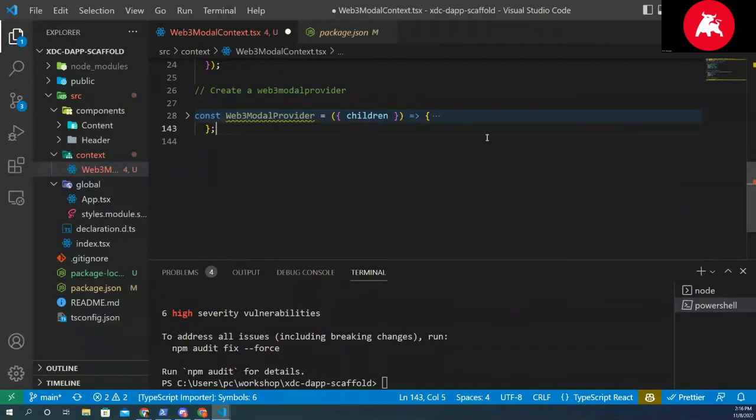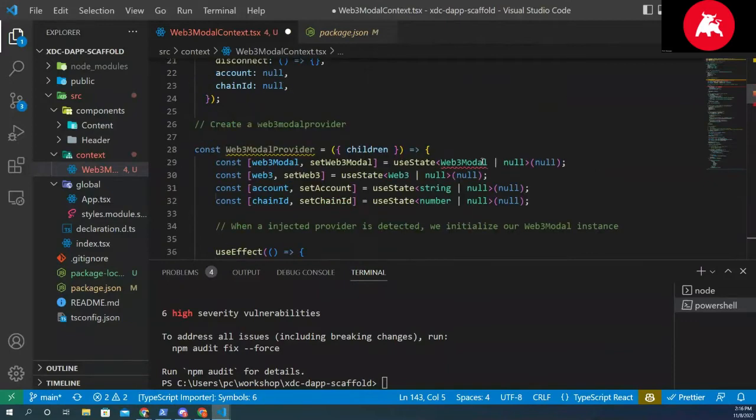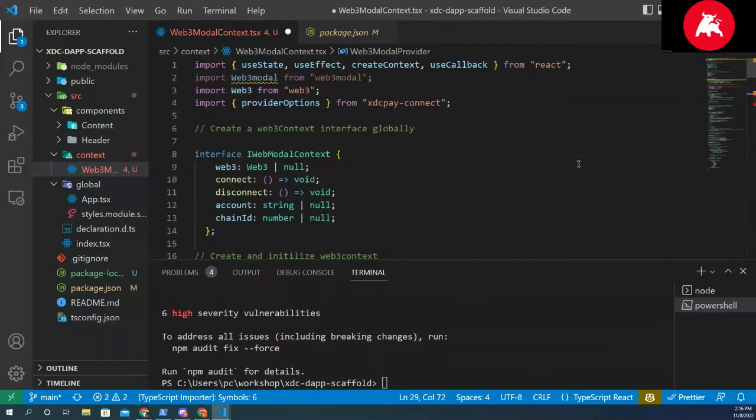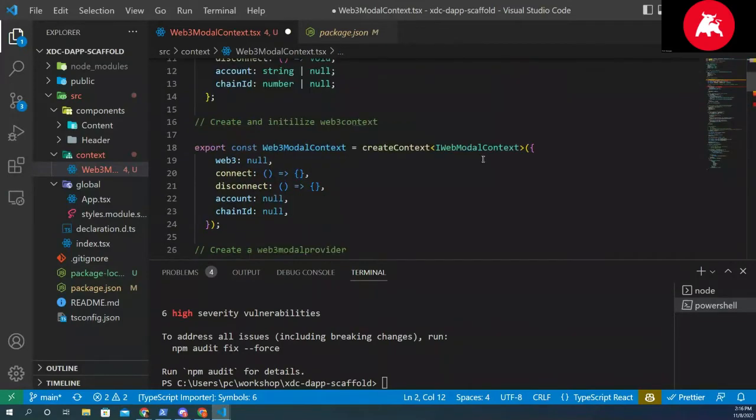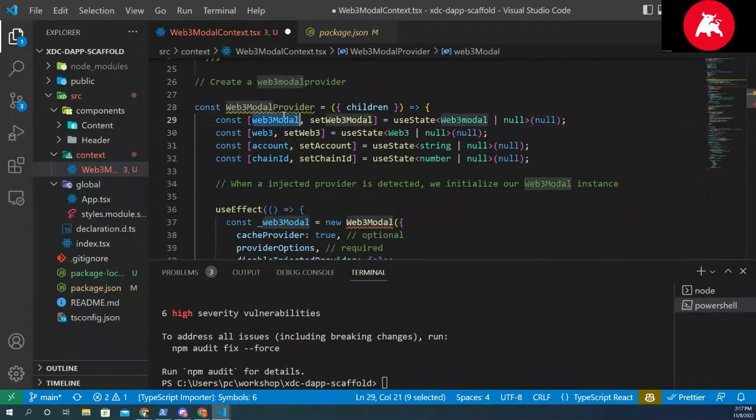So I will be sharing this with you guys once we get to the end of this tutorial. And what we do here is we create a Web3 model, which is the object that we will be using inside our decentralized app. The Web3 object, the account, and the chain ID.